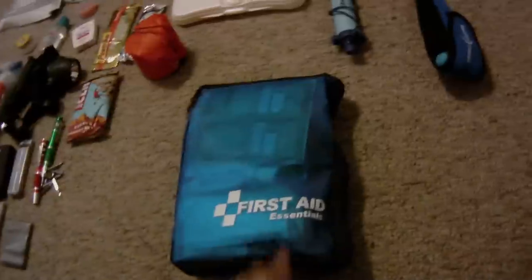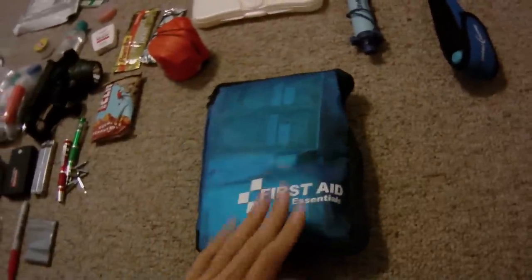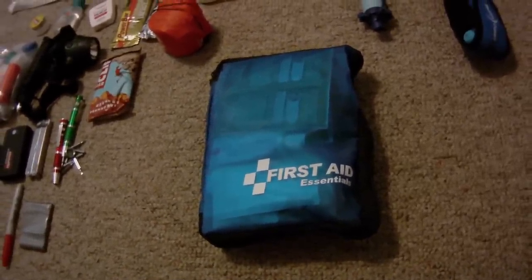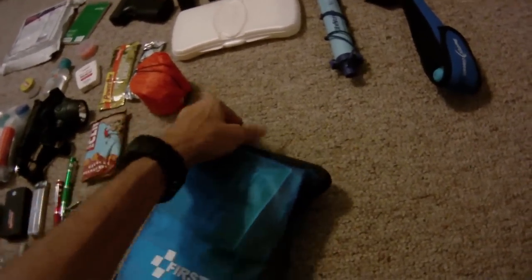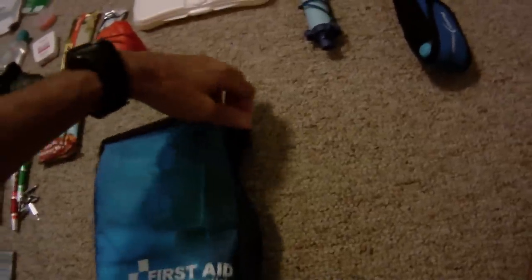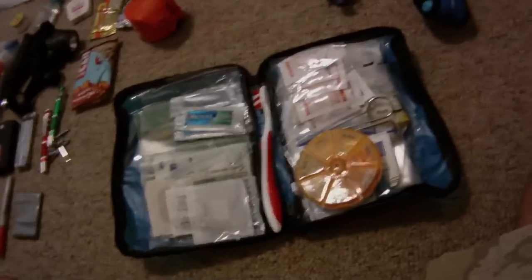This was actually an entire 300-piece medical kit that I got at a local grocery store chain — if you guys have Meijer, it's like a super store like Walmart but with higher quality normally. I actually got this — they put these on clearance, they were about $30 initially, then on sale, and then marked down 60% off and then 50% off of that for clearance. So I got this thing for like $5.85. I stripped it down because it had like 200 band-aids in it, and for a 72-hour kit or even a 24-hour kit, that's just way too many band-aids. So I took all the stuff I didn't need out and replaced it with things I thought I would need.